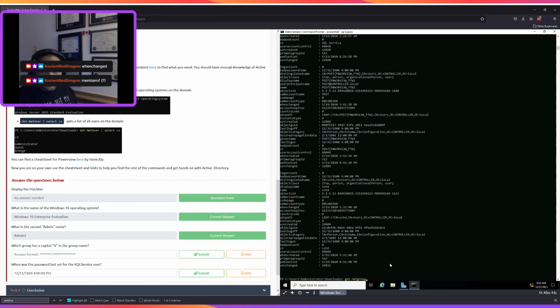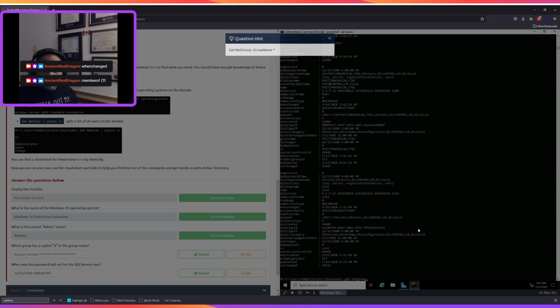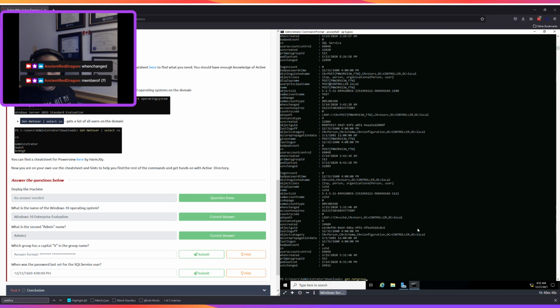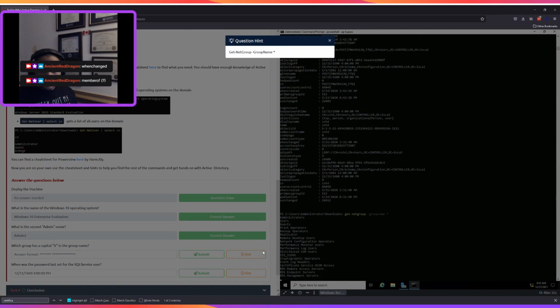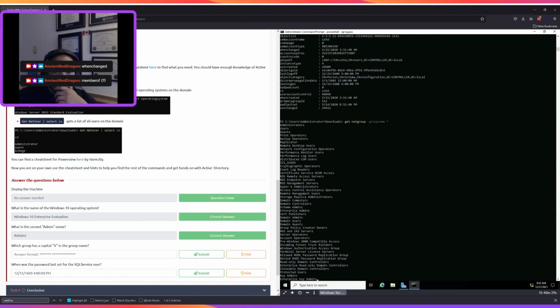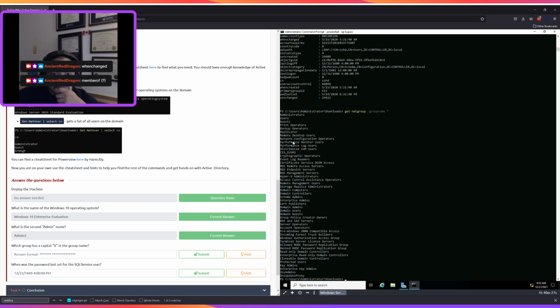Get net group. Okay. Tag and group name, and then star. And we're looking for one with a capital V, so Hyper-V administrators.